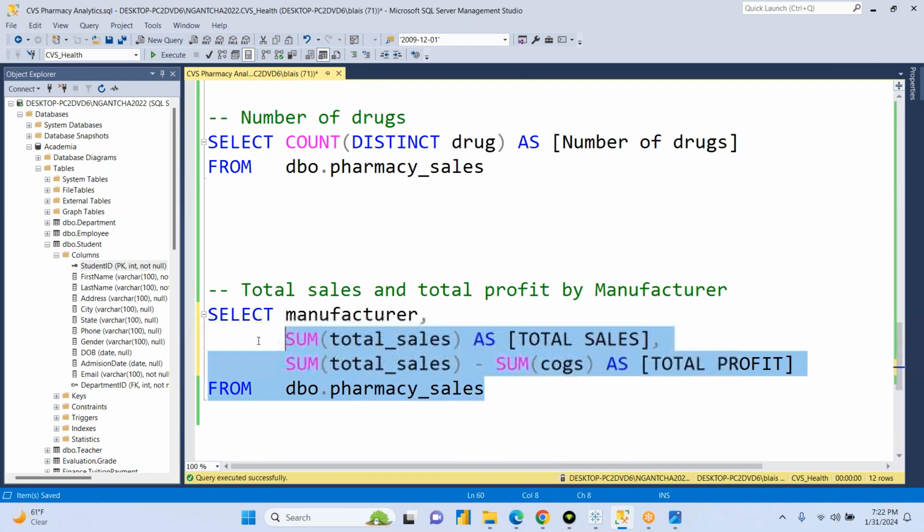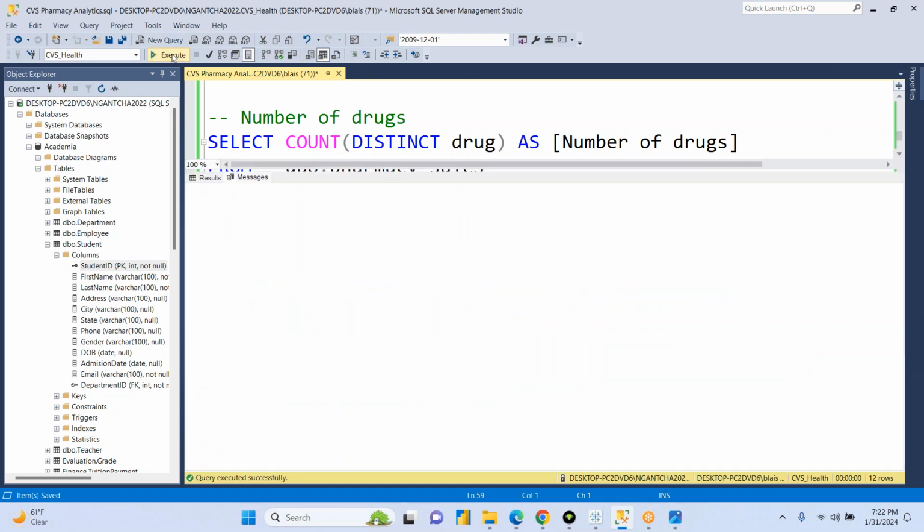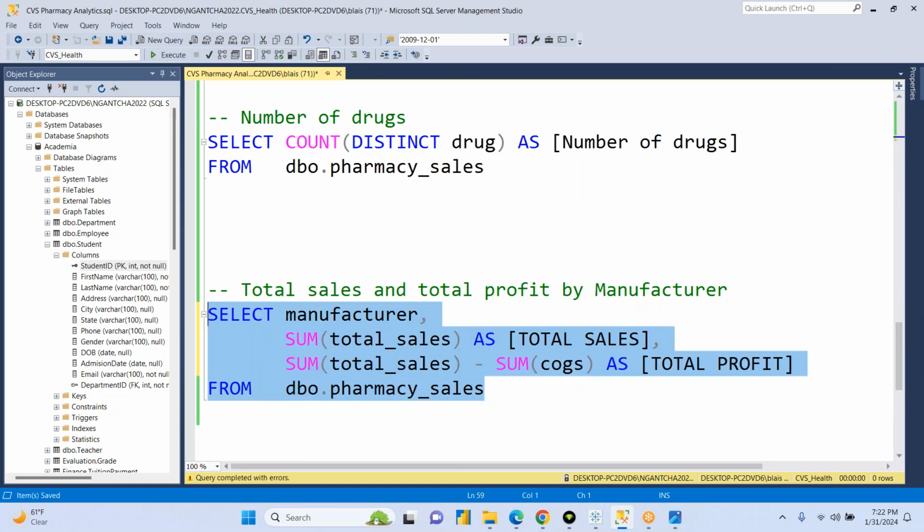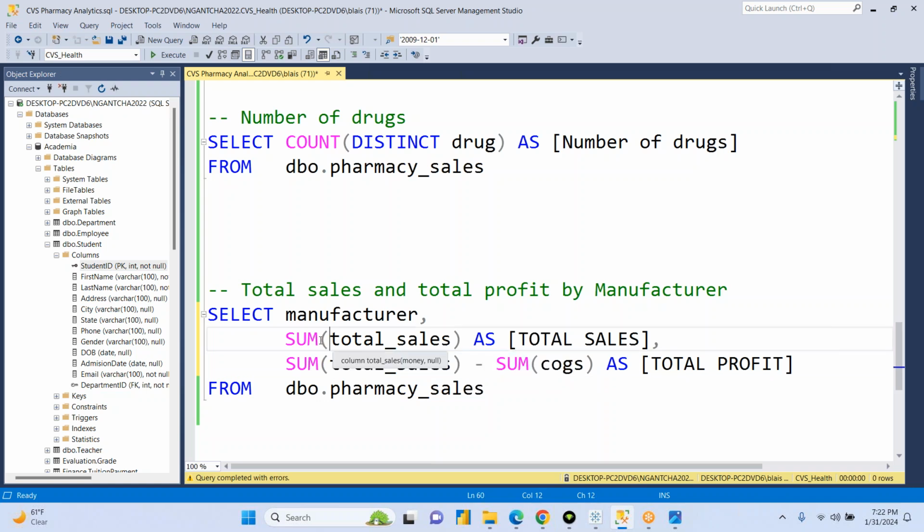And then if you execute this, of course, you're going to get an error. Right. Out of three columns in the select list, the select list again is a list of columns you have on this portion. We have manufacturer, total sales, and then this logic right here, which generates one column. And these are aggregated. So we have two of these columns with aggregations, while one is non-aggregated. So always remember the non-aggregated one goes to the group by.